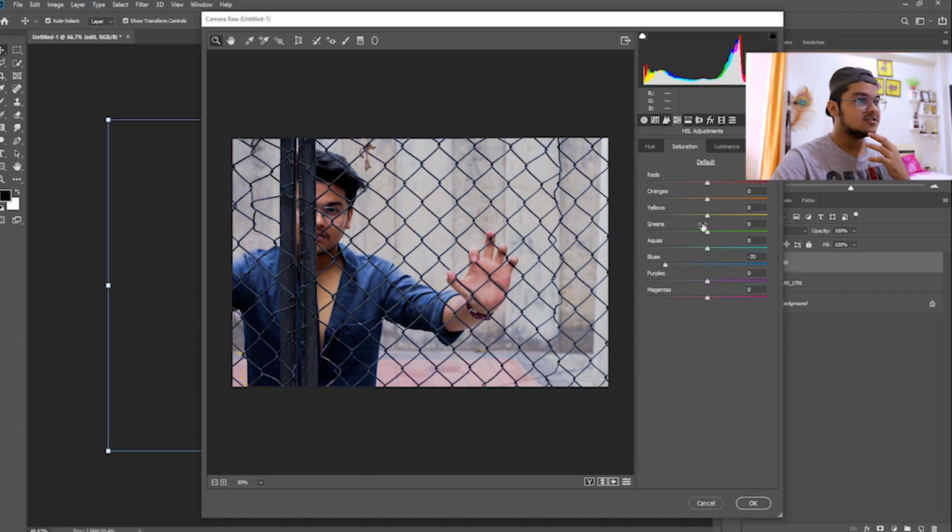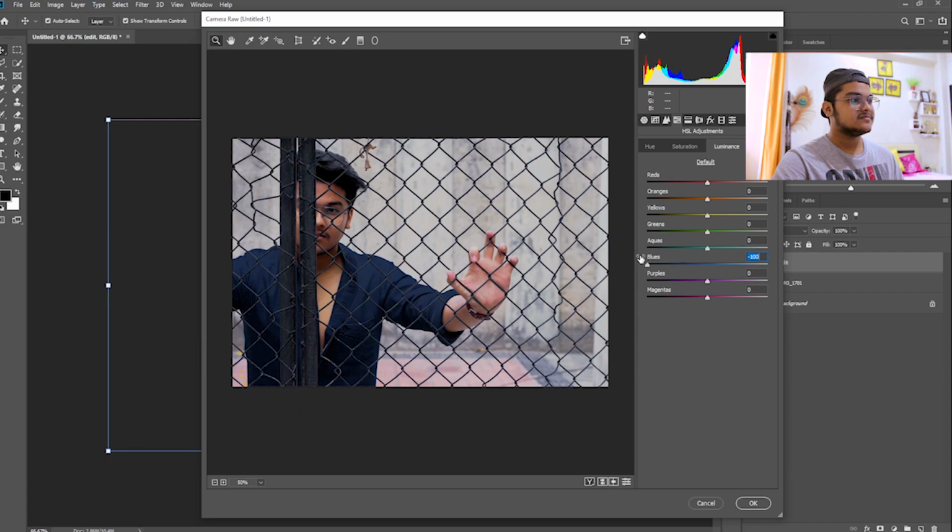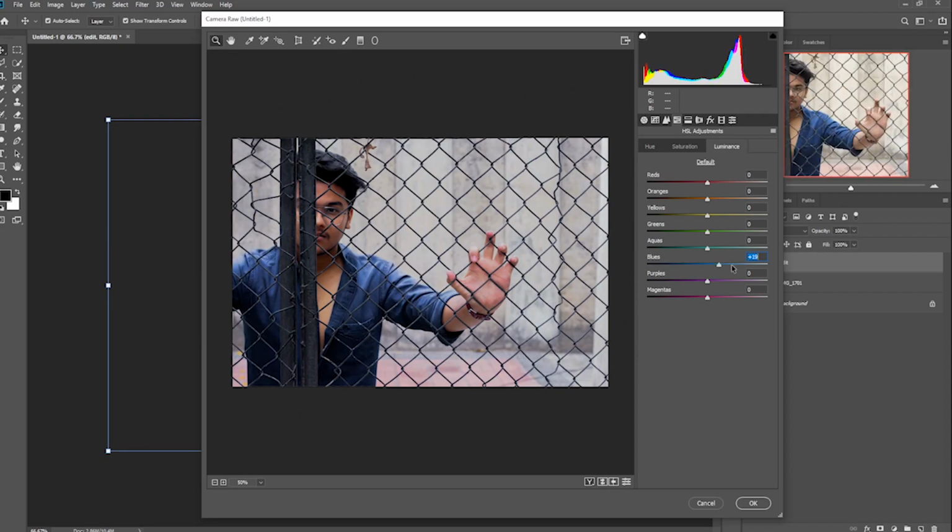There you go. There are no more colors in that, so I can play with luminance. Luminance just brightens your image or dulls your image. So I want that at 15.